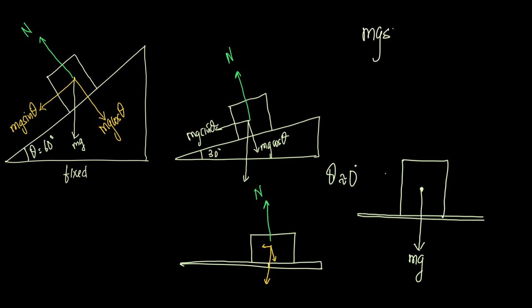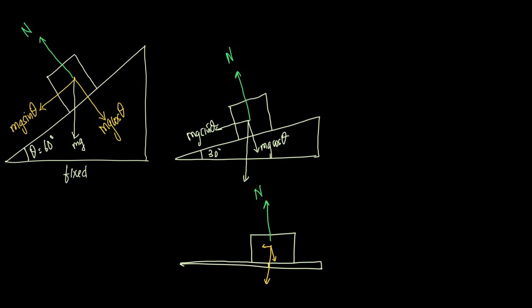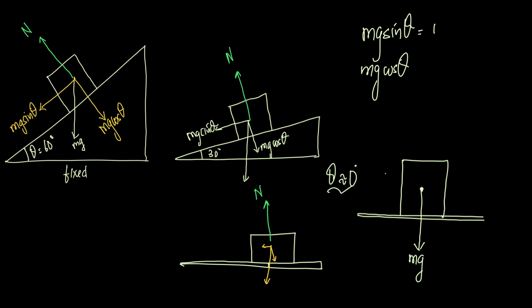Now what are the components? It is mg sine theta, right? And mg cos theta. Now as theta tends to 0, what is sine theta? The sine theta component is mg into 0. It is 0. So the horizontal component which was present earlier now disappears. This was the horizontal component mg sine theta. It got shortened here. As the theta value decreased, the mg sine theta component decreased. And when theta was almost equal to 0, mg sine theta disappeared, which means this component of weight is no longer present here.